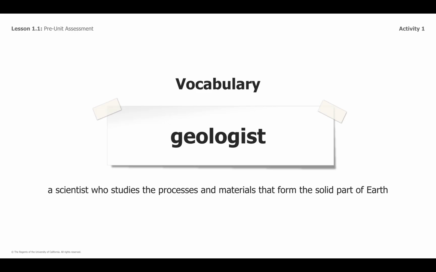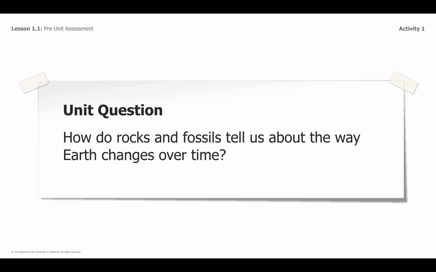All right, I just used the word geologist, and you might not have heard that word. A geologist is a scientist who studies the processes and materials that form the solid part of Earth. And the question we're going to be exploring in this unit is: how do rocks and fossils tell us about the way Earth changes over time?